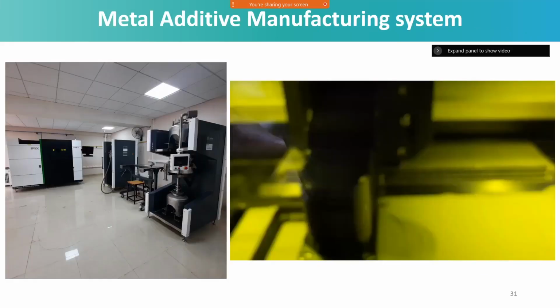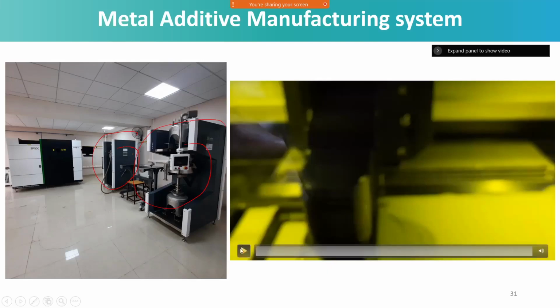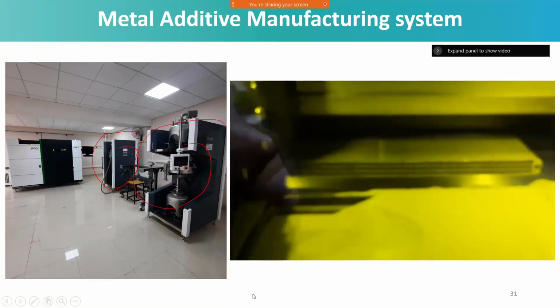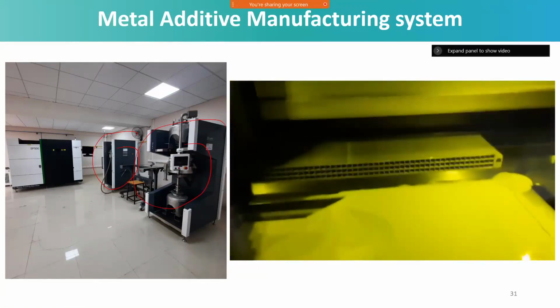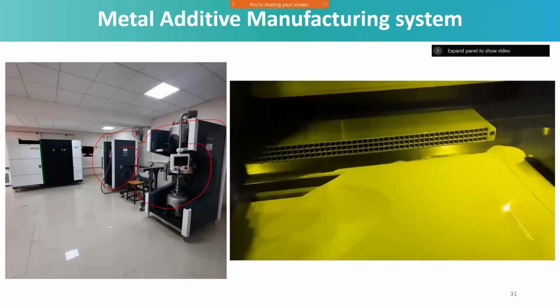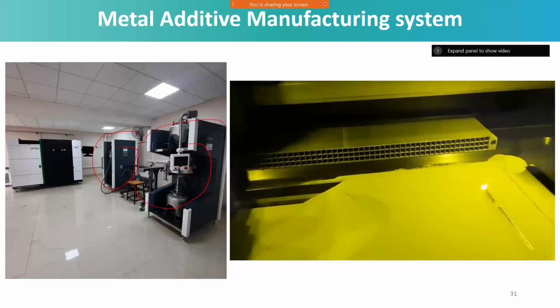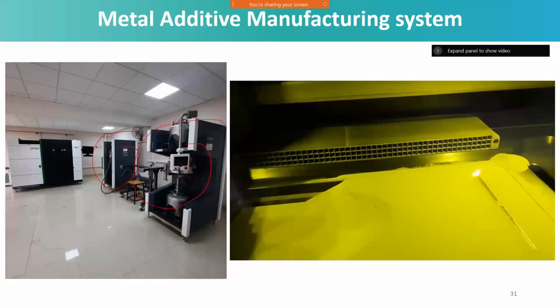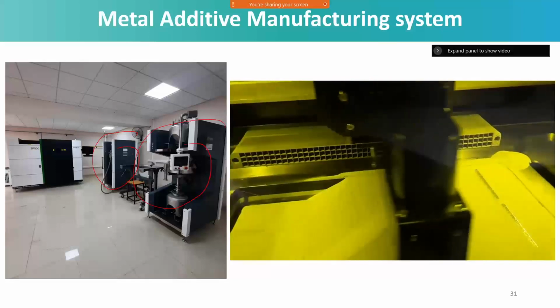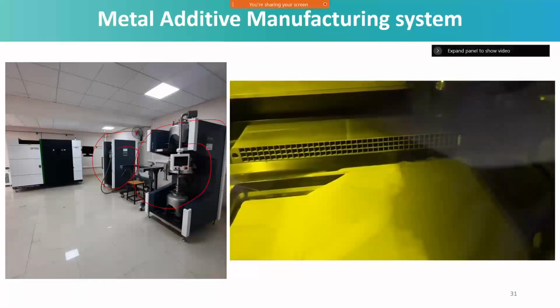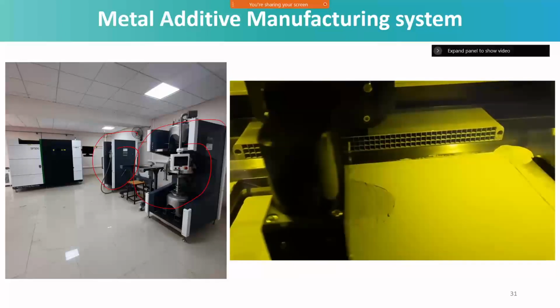This is the setup of the 3D printer. And we have other auxiliary systems also. This is the vacuum conveyor, powder sieving. And on the other side we have some other accessories to reclaim the used powder. And this video shows how, layer by layer, the recoater is spreading the material, and what you are seeing here is the laser melting one of the layers that has already been laid. Then you can see the recoater coming, the build bed has gone down, and it puts one more layer over that material.